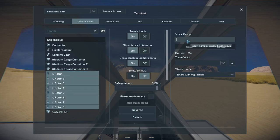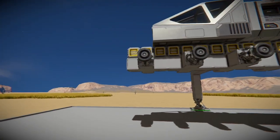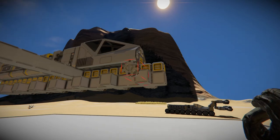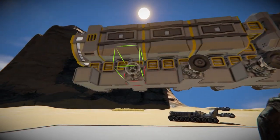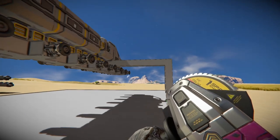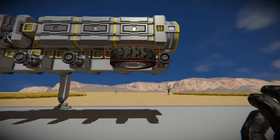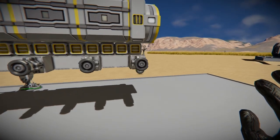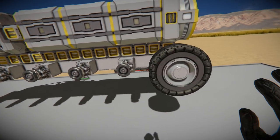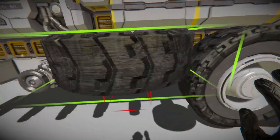It comes in handy when you group them later and when you assign those groups to an action. The left side's done, just got to work on the right side. You can vary how many rotors you use. I prefer to go the entire length of the chassis so I know I have enough power, since these small rotors don't necessarily have that much torque and you are going to be pushing this forward into solid stone. Luckily, these wheels will just pop right on — just line it up and apply.